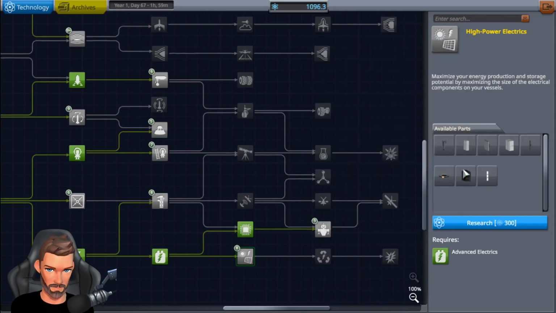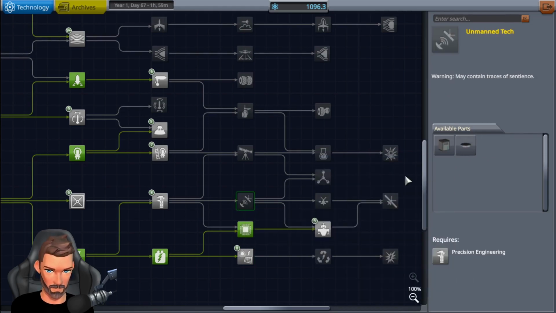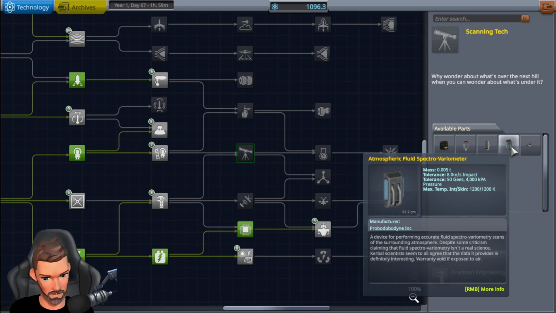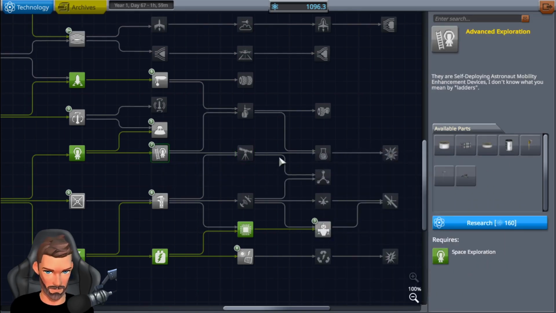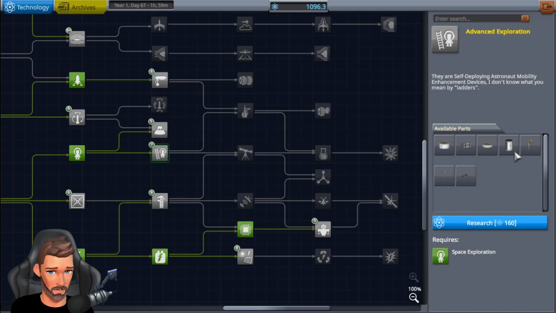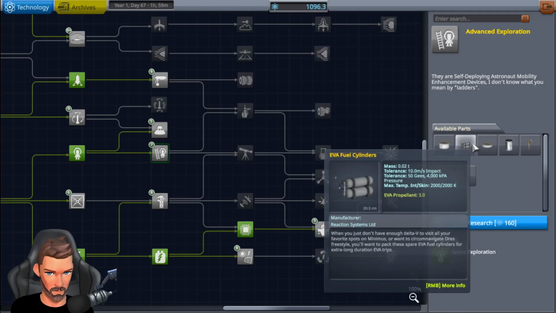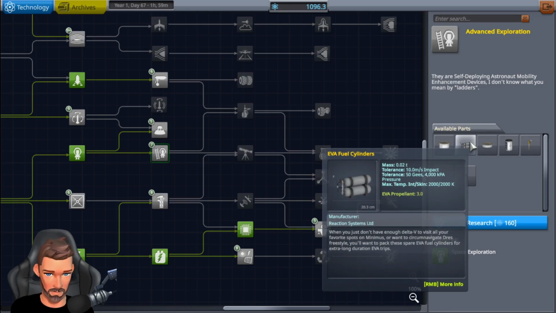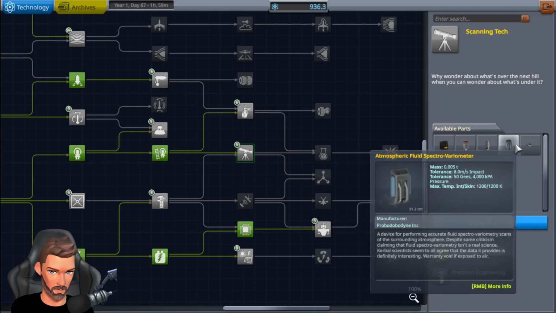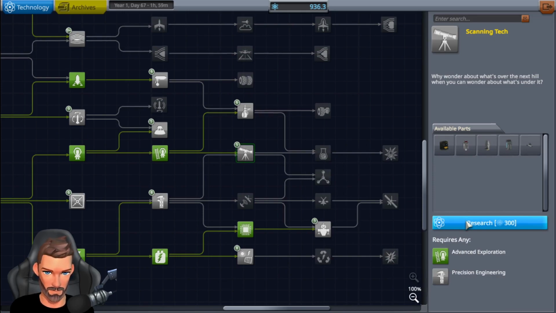And then we also want, we're going to make our way down this tech to get the atmosphere scanner. Grab this as well so we can get another container module. We get our ladders. Processing lab, so let's grab that. We also get these EVA fuel cylinders. So we're going to grab that. Grab the scanning tech to give us these items. It's going to be a big chunk of our science.